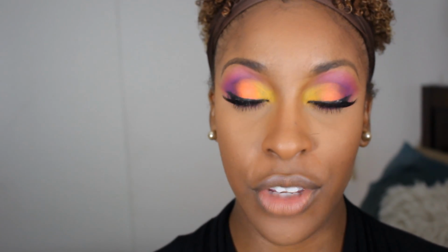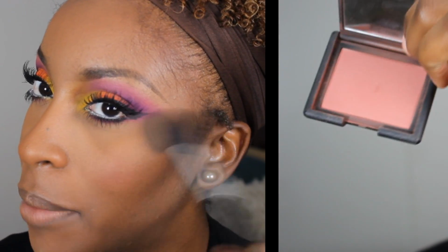Next is blush. You need something pink and you need something that's really pigmented. I'm gonna use Dolce Vita. This is from NARS, and a pretty tapered powder brush. And I apply this not only on the apples of my cheekbones, but all the way back, like 80s style.